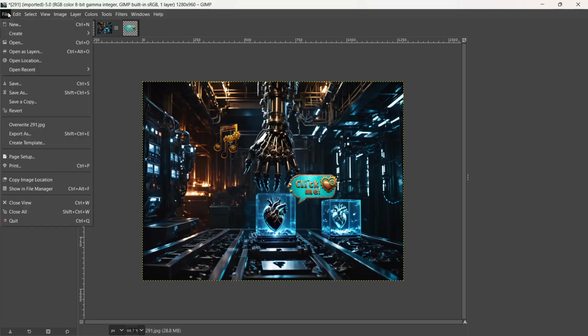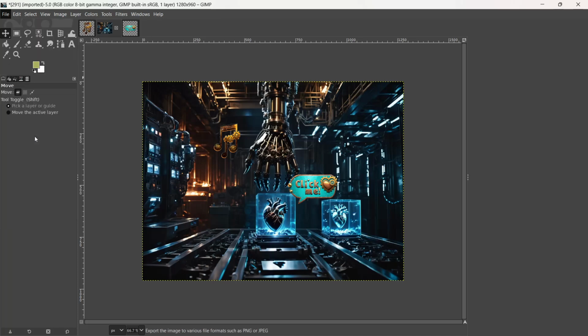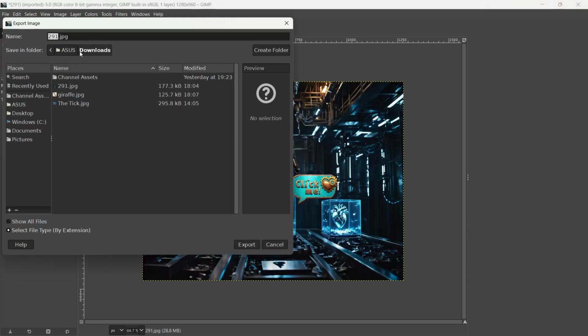All right, so what we're going to do is we're going to either export as or overwrite. Now, I like to use it as a JPEG. So sometimes you get weird formats, especially from ChatGPT that are not JPEG. So you may want to export as. Also, just to let you know, for the transparent one, JPEG will not work. It does not support transparency. You want to use PNG for transparent icons. Otherwise you lose your transparency and it won't save correctly. But for thumbnails, JPEG is perfect. So we're going to just use JPEG there.